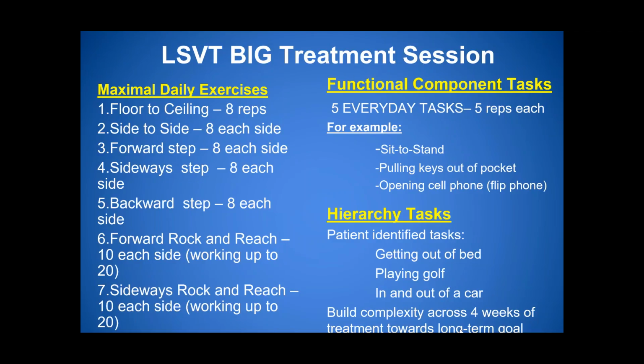And a part of every session also includes what we call big walking. This is just walking with a good arm swing and normal stride length so that you can maintain the function and be a community ambulator. So that's just a brief overview of what the entire treatment session looks like.